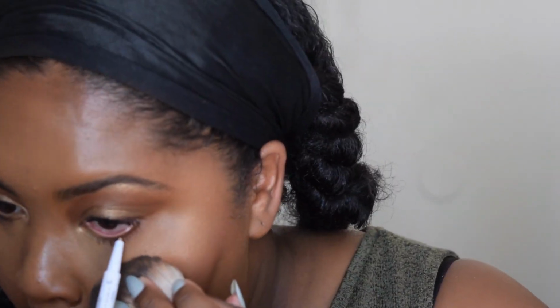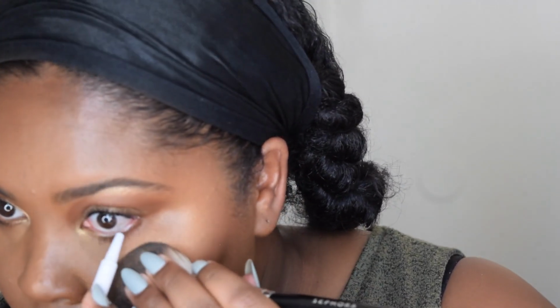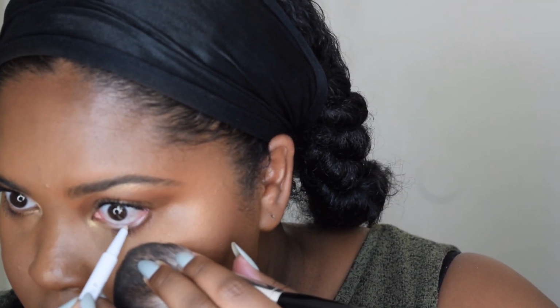Before I was just using whatever I could find. I think it was like a NYX Wonder Pencil. But I recently picked up the Milk Makeup Longwear Eye Gel in the shade BCC. So it's like a nude color. And so let's go ahead and try this one out. I think I've heard Mel Thompson here on YouTube talk about these. So let's see if it's any good. I don't know how I feel about that one per se. I feel like I'm having a hard time finding eyeliner, especially nude eyeliners that fit my skin tone as well as will work on my waterline.